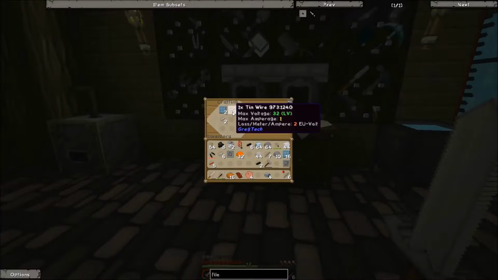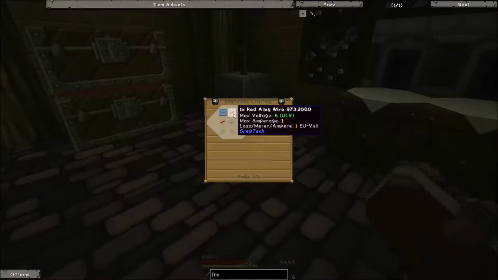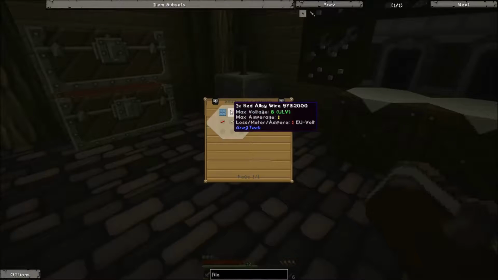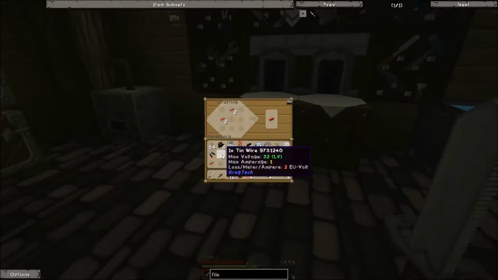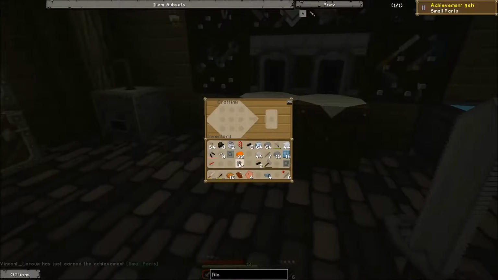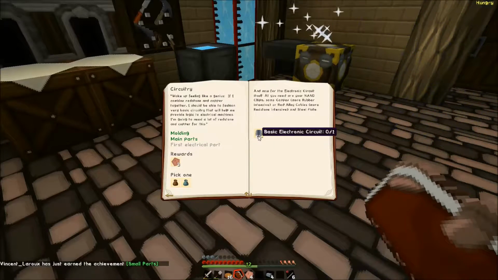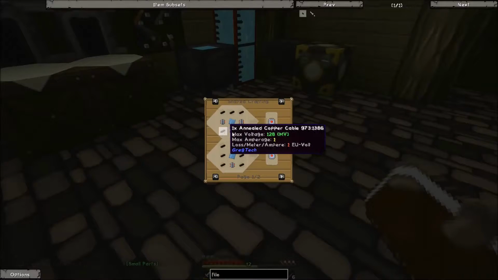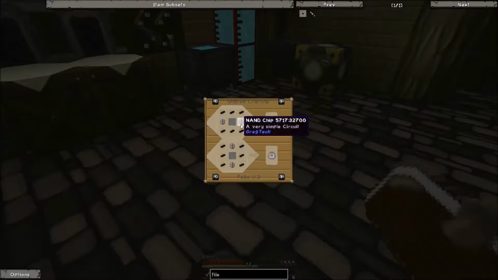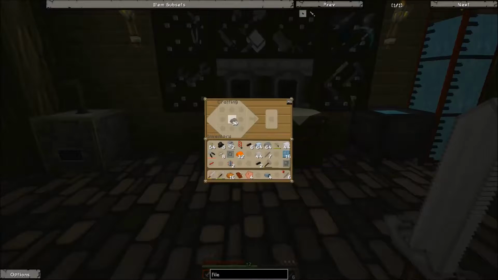I've got this wrong somewhere. Let me see. Okay. Alrighty. And that'll get us our NAND chips. And our first electrical part, the electronic circuit: copper cable, refined iron plate, and NAND chips. Okay, so not too difficult.